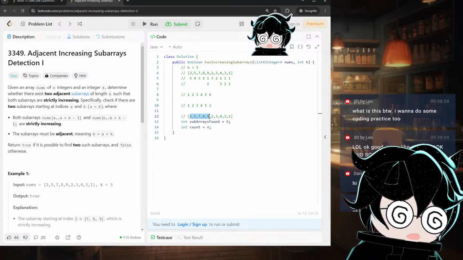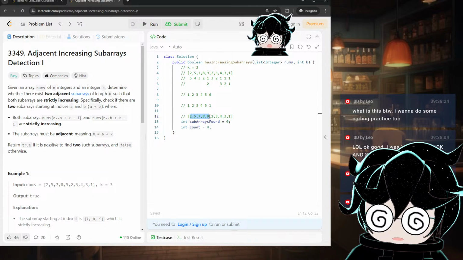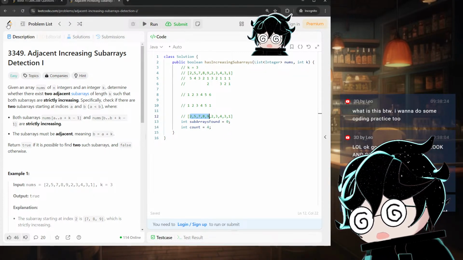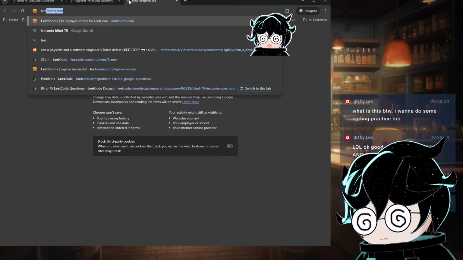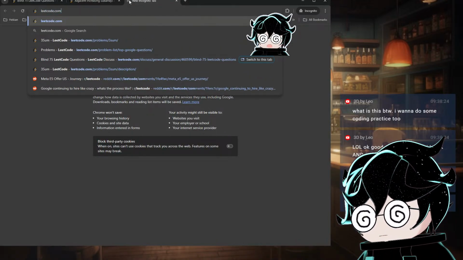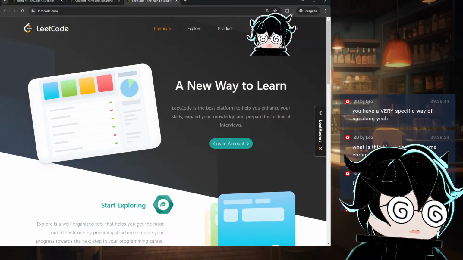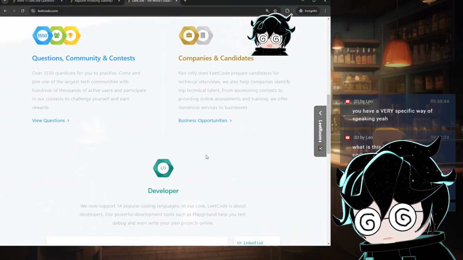3D by Leo says, what is this, by the way? I want to do some coding practice too. Oh, this is a site called Leetcode. Oh, I realize it doesn't say Leetcode anywhere. Leetcode.com. Yeah, Leetcode. I have a very specific way of speaking. Dang, really.